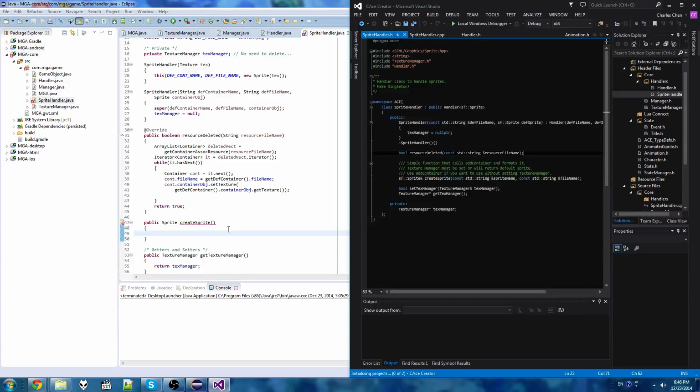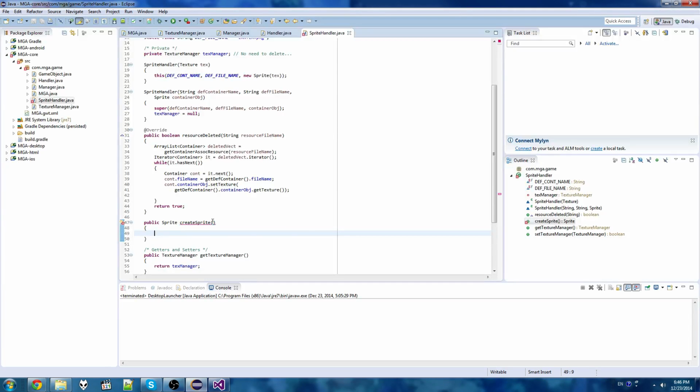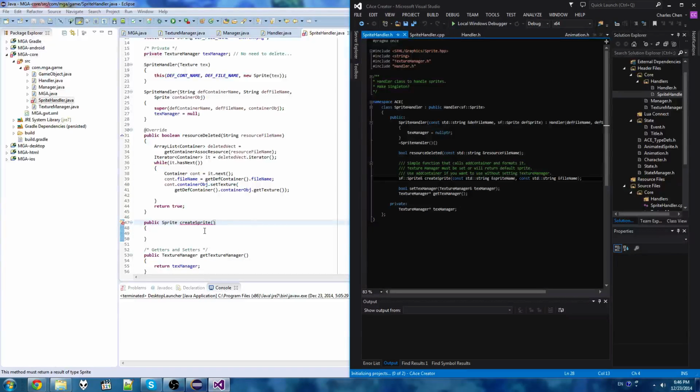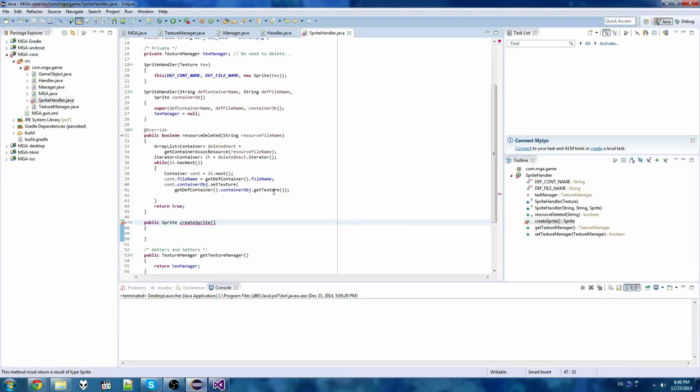Let's see if the code actually smoothly transitions into Java, because what I'm worried about is if I pass it a Java object and that object gets deleted, no, not deleted, just lost, where does that object lie? No, okay. Never mind, it does work because Java will treat that as a pointer.